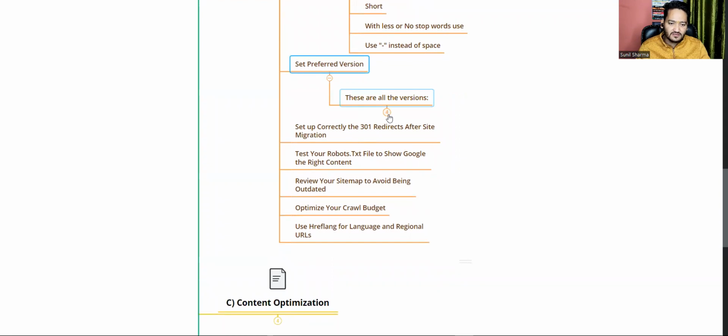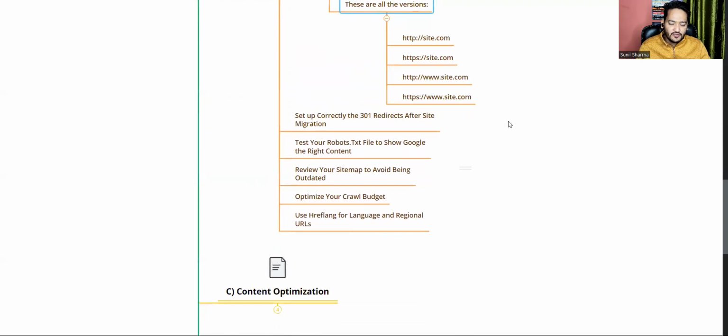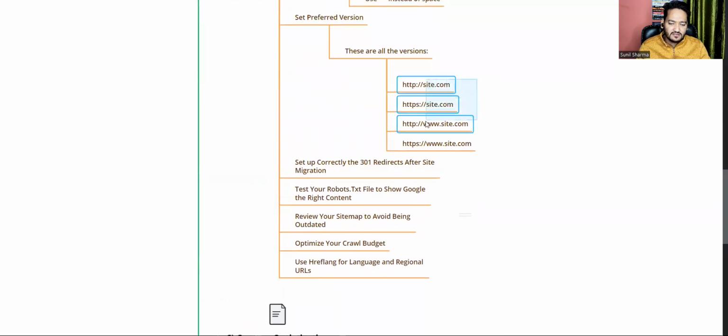Set a preferred version. A website has four versions: some websites start with http www, then without www with http, and the same with https. So there are four versions. You should move these to one.